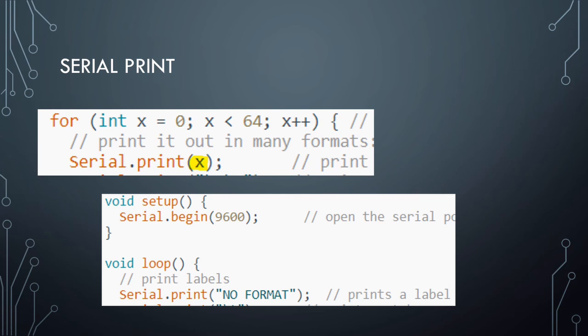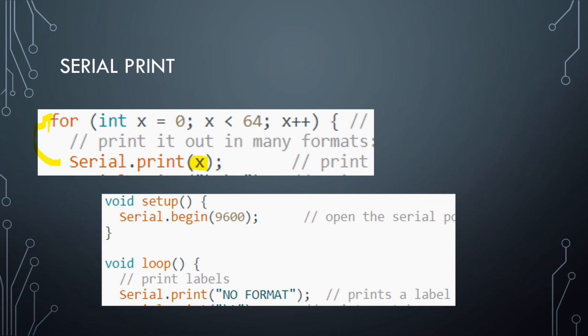We would start at 0, x would be incremented by 1, we would go through the loop, then x would be equal to 1, so we would serial print the 1. And so this is a good way if you have a variable that's going to keep changing. Instead of putting in that number, we can just refer to the variable. And so you'll also notice too, this is just a Serial.print command, not a Serial.println command.